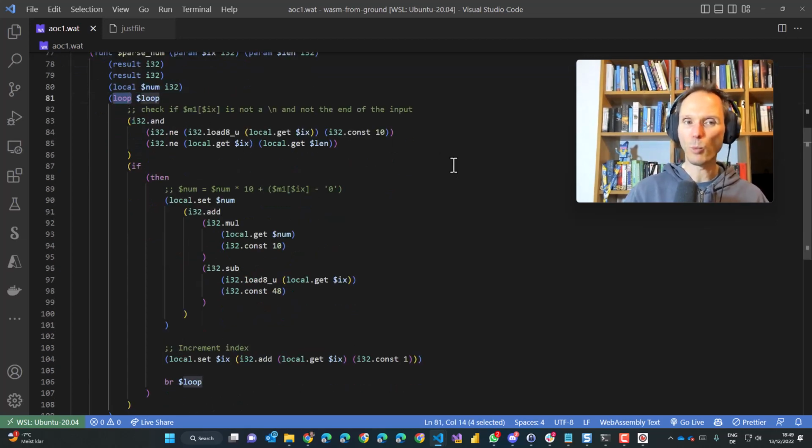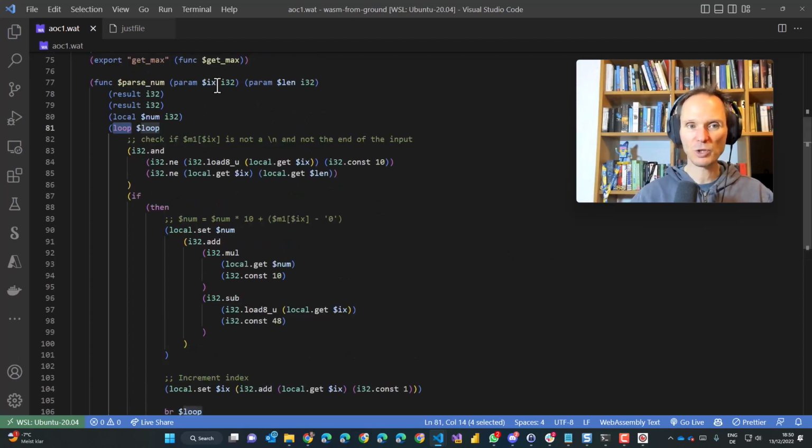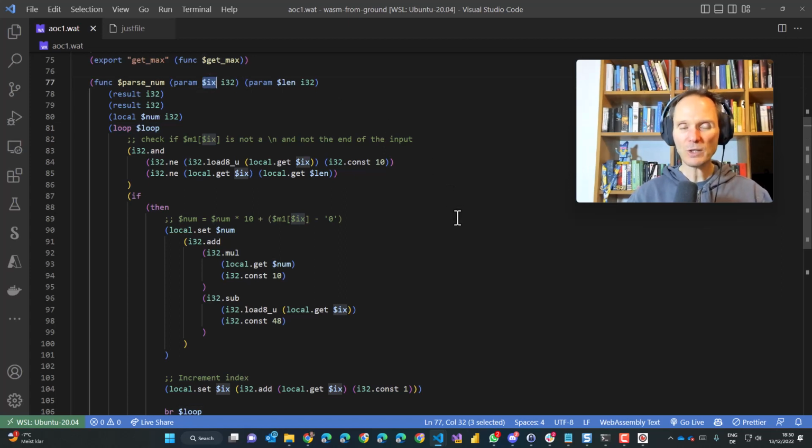Then, next thing, you can see WebAssembly Text supports loops. We can do a loop here and give this loop a symbolic name. Remember the $loop, we will come back to that. This loop method here iterates over the input starting with the index stored in $ix, as you can see here, and it increments ix as long as it stands on a digit. Okay, as long as it stands on a 0, 1, 2, 3, and so on. When it reaches a \n, or when it reaches the end, the length that we see here, then it stops interpreting the thing as a number, and it will return. The first result will be the return value, so the identified value, and the second result value will be the new value of ix. So it will point to the first character in the input after the number that was just read. Okay, this is our idea here.